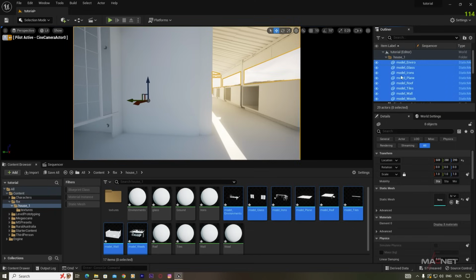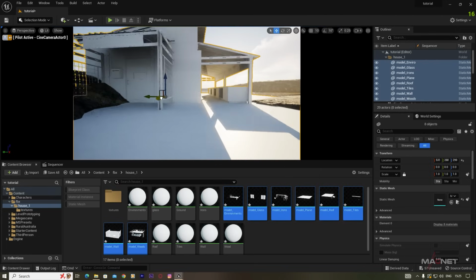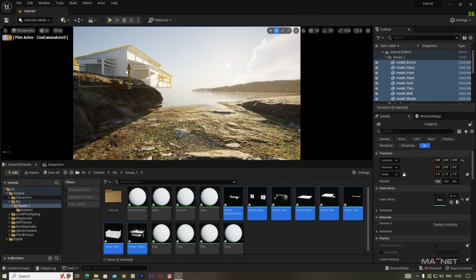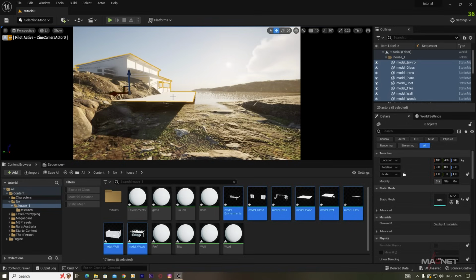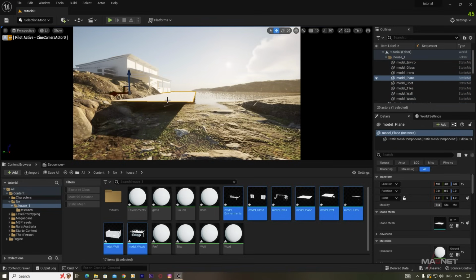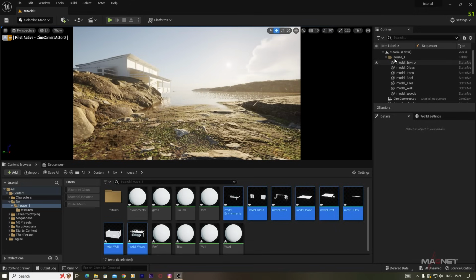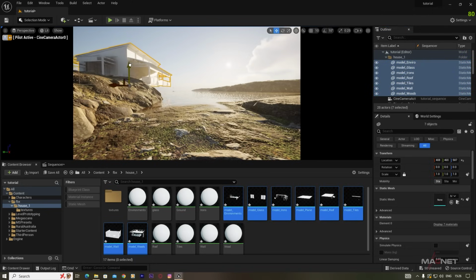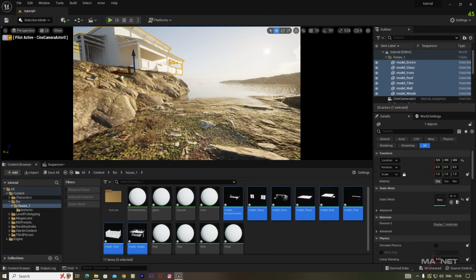In that way you will select all these assets, but do not group them now, because we have to assign all this material. So we just place it over here, just like this. And maybe we don't need this ground plane, so we just select this ground plane and delete it. And again we select all of this by going here, and then we put it over here. Okay, just like this.